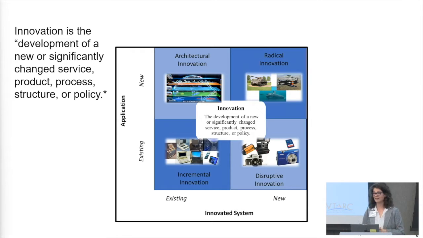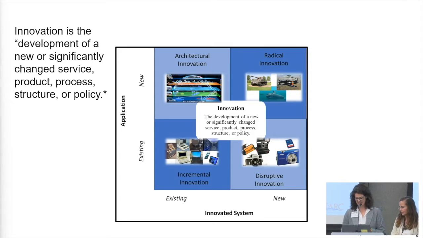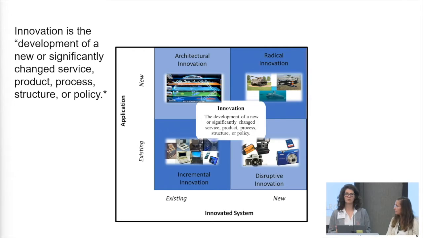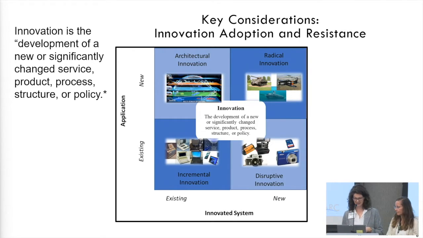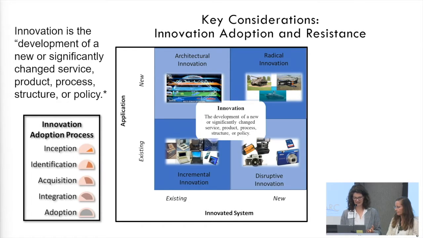Okay, so what happens when you innovate? Does it matter? There are different kinds of innovation. There's architectural innovation. There's the radical disruptive innovation. We did a lot of work in that aspect. But really, just innovating on its own is great, but what does it get you? Unless it's adopted, it really doesn't get you anything.